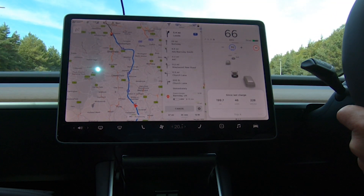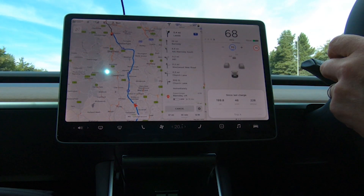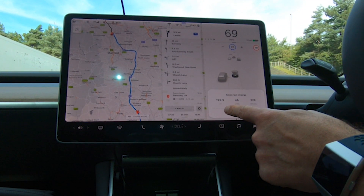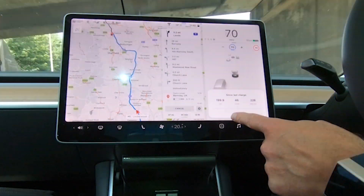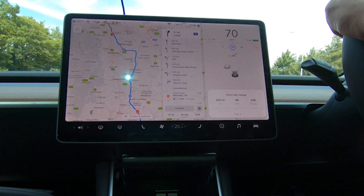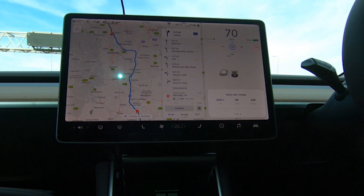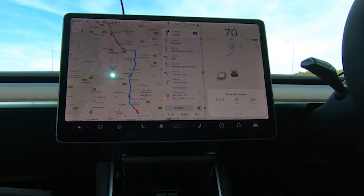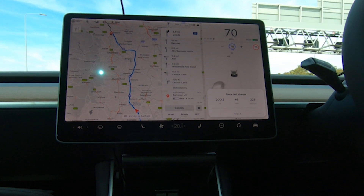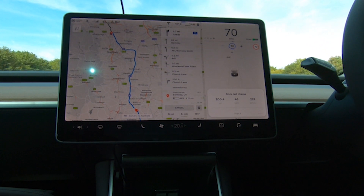The signs above say 'The North, Sheffield, M1.' On the map we're approaching Sheffield, doing 68–69 miles an hour. We've done 200 miles and what's remaining is 111 miles. So we've actually improved on our initial start-up mileage of 309 to 311 miles — we're running at a lower watt-hours per mile than rated, at motorway speeds no less. The car is doing exactly what it says it would.